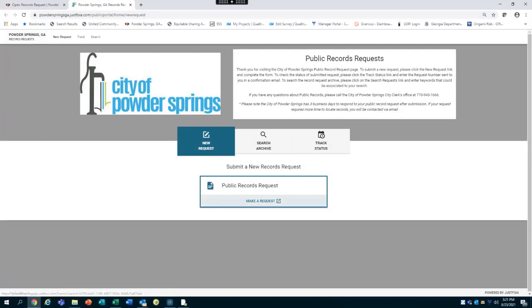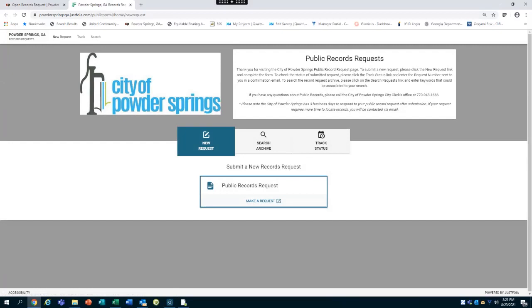And so now you want to submit a new request for responsive records from the City of Powder Springs. This is how you would do it. Please know that this is for responsive records and not a tool for asking questions. So what we would do is we would be on our link. We would have gotten to it from either our help center or maybe the citizen engagement tab, or maybe from the government menu, from the city clerk page. So now here we are.